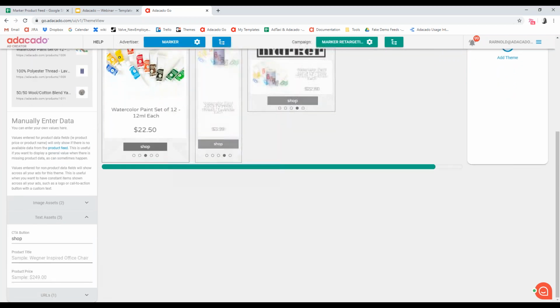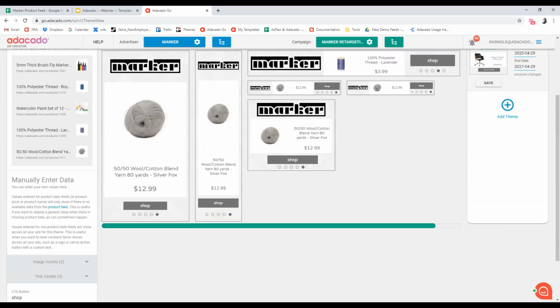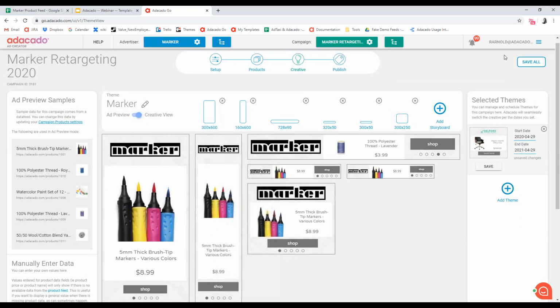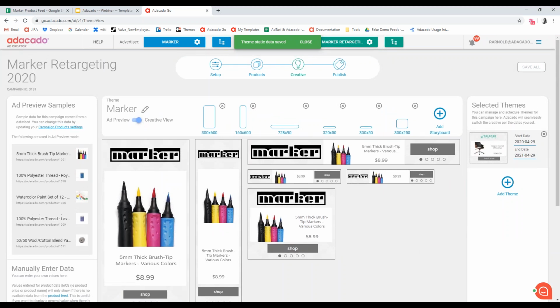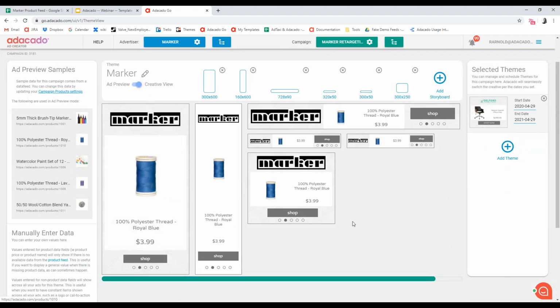However, these fields are actually replaced by data, so we're not going to see anything if we type it in there. So there's no point really, since we have data added. I'm just going to go ahead and save that. And at this point, we're done. This campaign is ready to go.